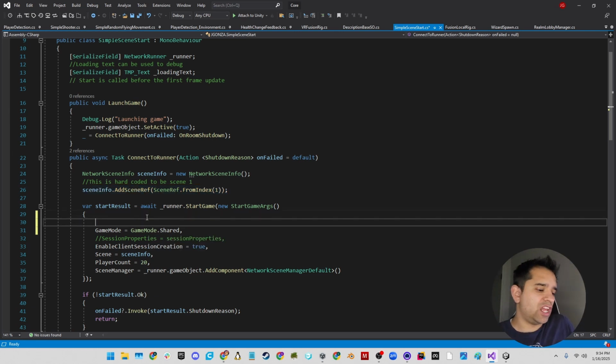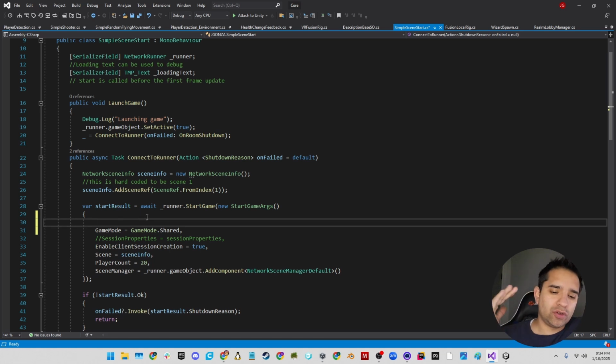If you don't have a name in here, so let's say, because this is another thing that I want to explain so that you understand how this works, because you're gonna want to join a specific room maybe, or you have a private code that you want to host people in, and you're like, how do I do that when I can't even see the list of rooms? Photon Fusion, they don't do the room. They think that's like an old way of doing things, so they just want to automatically connect you to stuff. But most people always ask for a list of other rooms because they want to see where other players are at and they want to try to find them. So that's always tough to do, but they have a way of doing it.